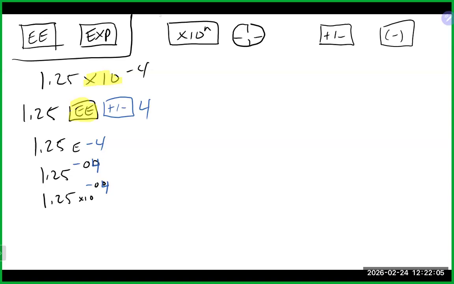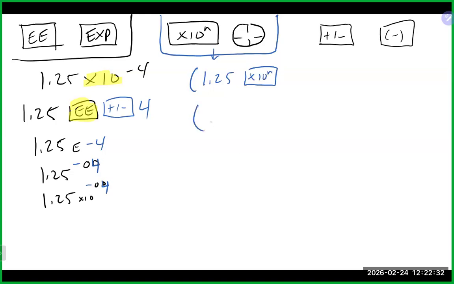Now, if you have this calculator, which again is kind of like a two-tone sort of calculator, you have to do a little extra work, and it's okay. You have to put every number that's in scientific notation in parentheses. Otherwise, your calculator will do the math incorrectly. So if you were doing this exact same number on that calculator, you would have to open up a parentheses and do 1.25, hit your exponent button, times 10 to the n.